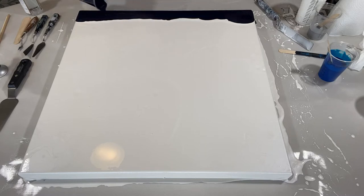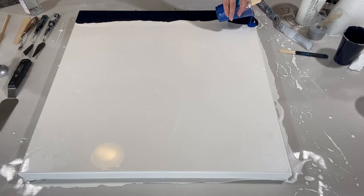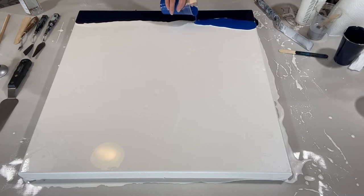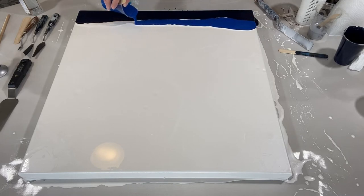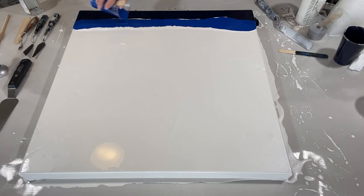Not sure how I'm gonna do this swipe yet. I've watched a lot of different methods, and I'm not sure what I'm gonna do. I'm going to experiment. I have several palette knives here, some big ones and some little ones. Oh, I love that dark blue. That is so pretty. I think it's gonna add a lot of depth, hopefully. How this goes. I think that's good here on this color.